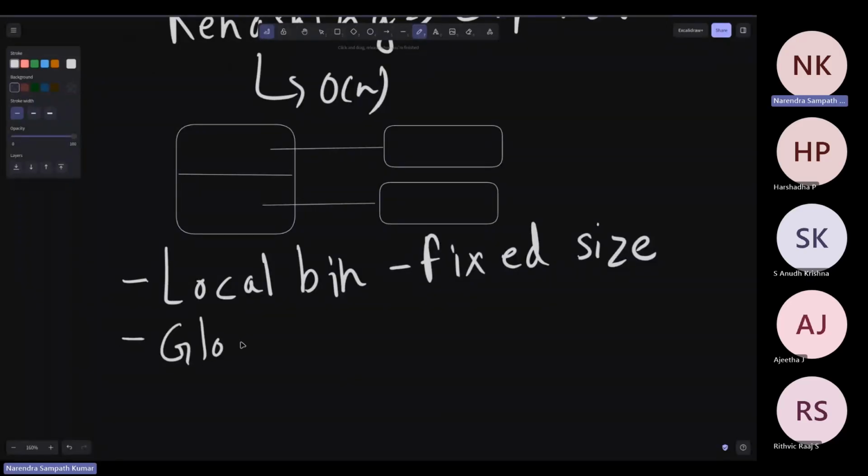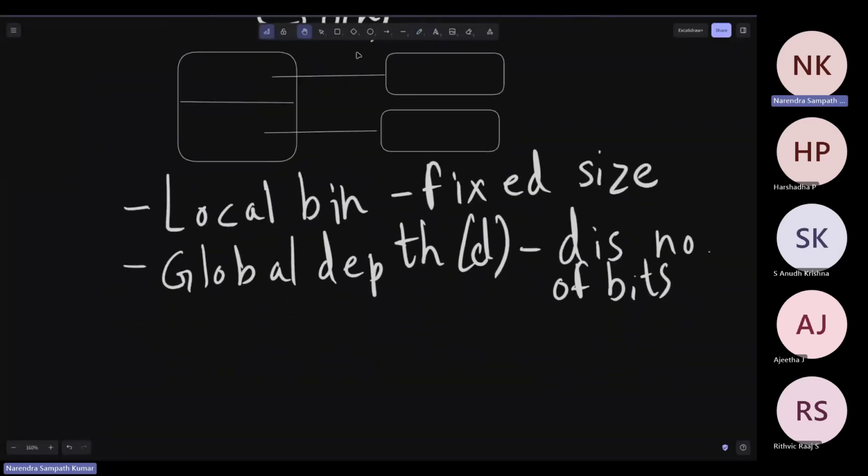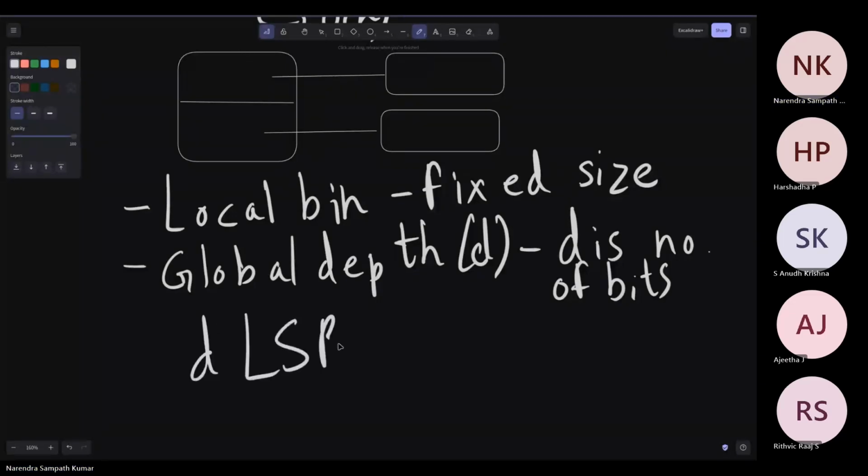So global depth D. D is the number of bits. That is what they use as a stand-in for a hash function. So instead of hashing the value, the global bin just looks at the D LSBs, the D least significant bits.